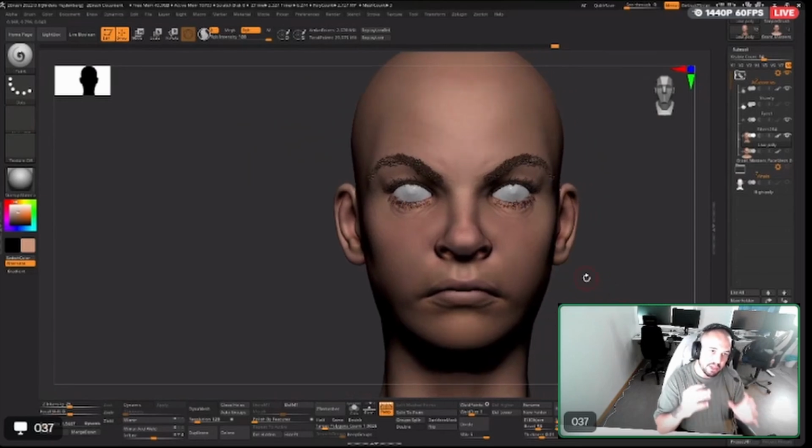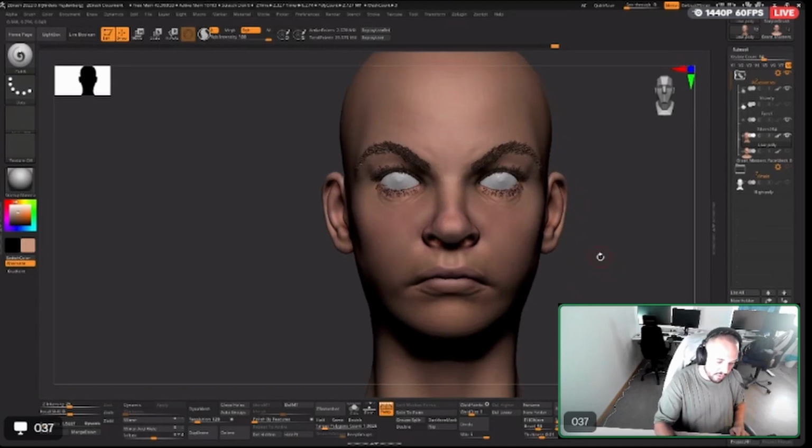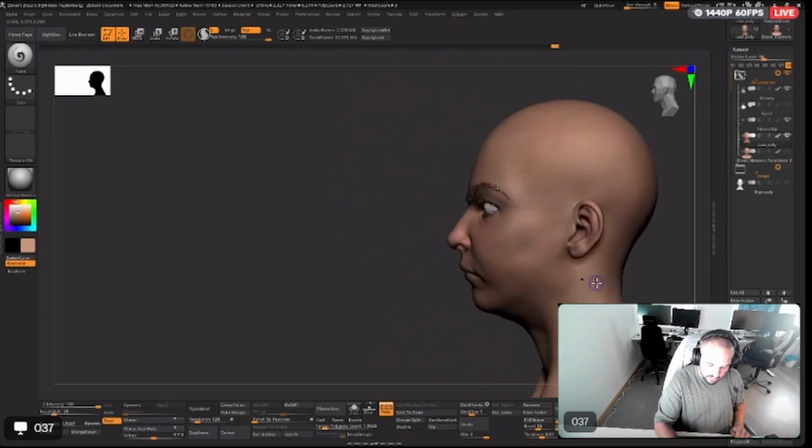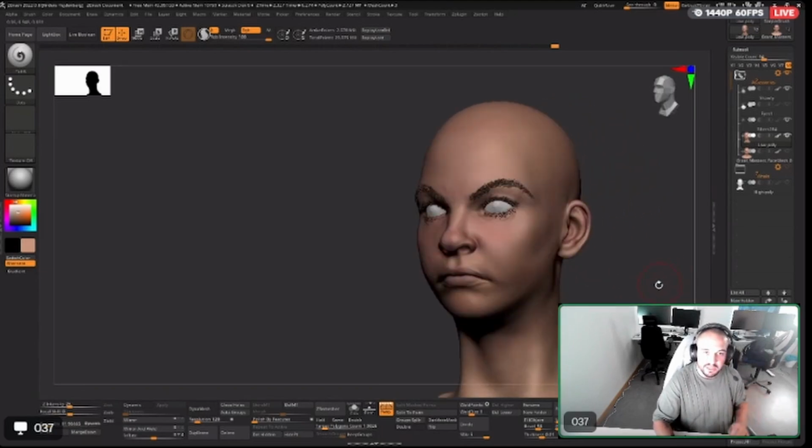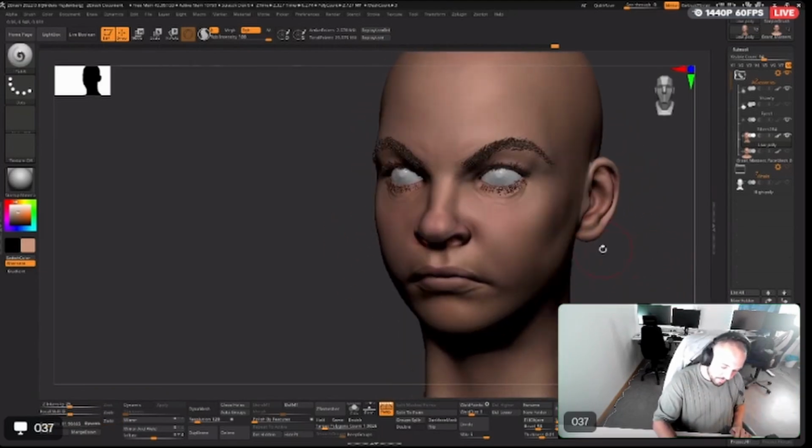So sometimes I really sit and make sure that the topology is correct for the character so that I can make all the details that I want and we have no flaws later in the process. But obviously you can always ZBrush as you go.